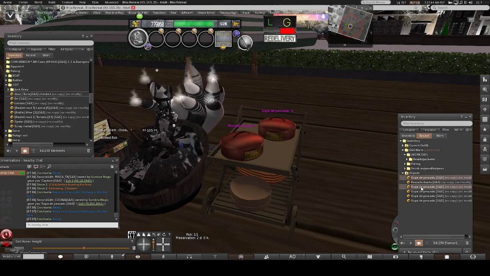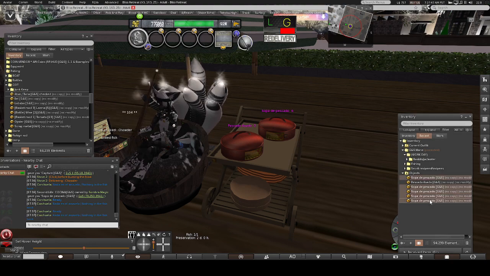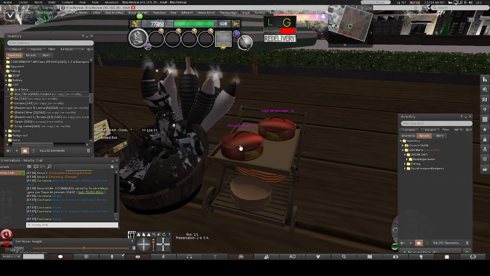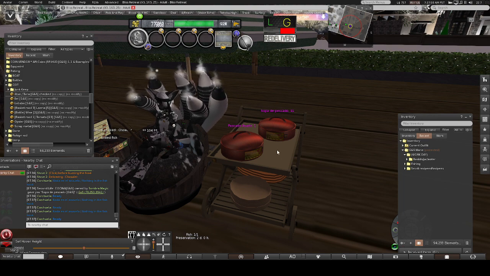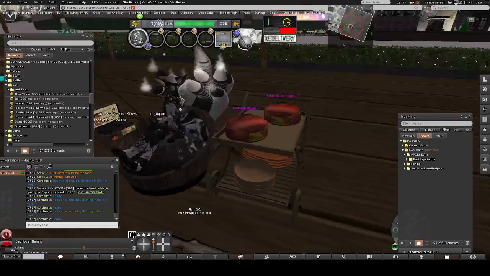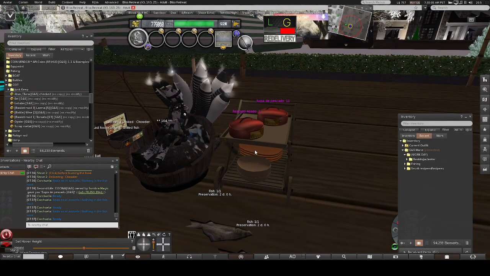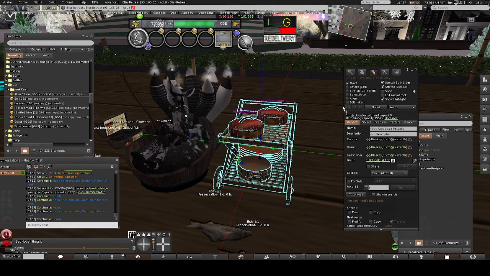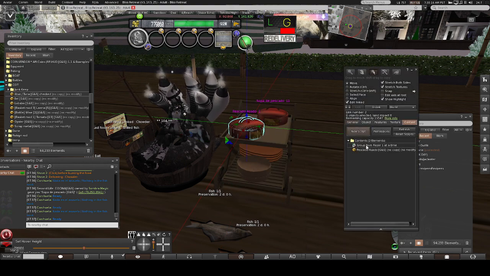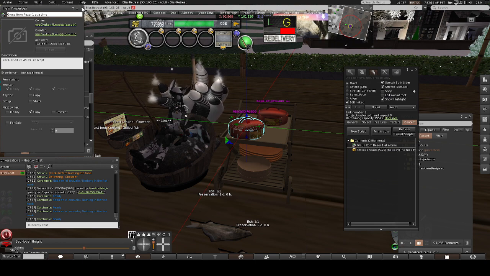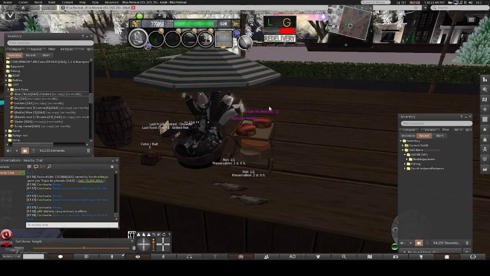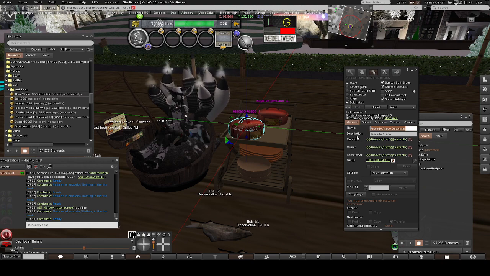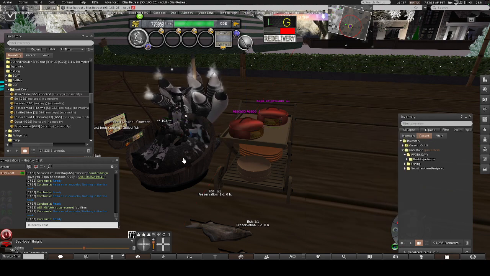So what I'm going to do is get my SOPA, drag it over, hold down control, it loads it on up, pescado. Now, if you're buying these from me with fish already in them, you cannot load these back up. I have mine set to no modify, but you can take the scripts out of these. You can edit link them, drag the script, and I'll show you what that looks like. Edit, edit link, left click, contents, there it is. And they're copyable. So all you can do is just drag one of these scripts over. It will take the name and general descriptions, change whatever you want. You can do this with any foods.